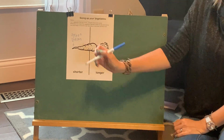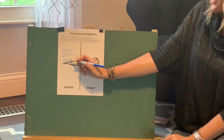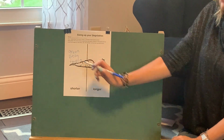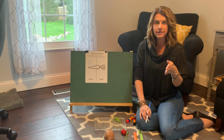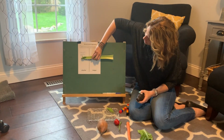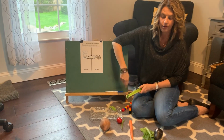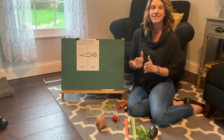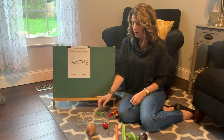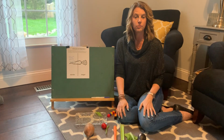Stop, stretch it out. Listen to your sounds. T, t, m, m, a, t, t, o. All right, that's how I think I spell it. You do it your best guess. All right? You're gonna do that with all of your vegetables. Put them on the end of the carrot and sort them by shorter and longer and write them down, okay? Practicing how to measure length, side to side horizontally, right? You can always do more than 7, but if you just have 7, start with those.